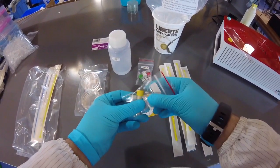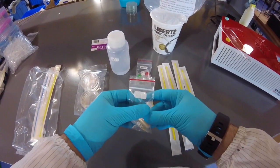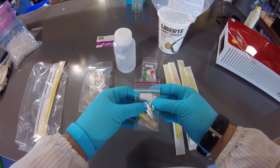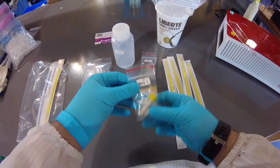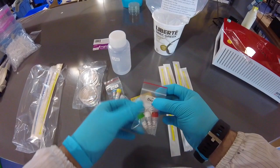And then we've got an antibiotic pill here, and that's because when we do genetic engineering, often we use this methodology called selection so that we can select for our engineered cells. And I'll talk more about that as we go through. This is the day 2 bag, so we're not going to use this today.